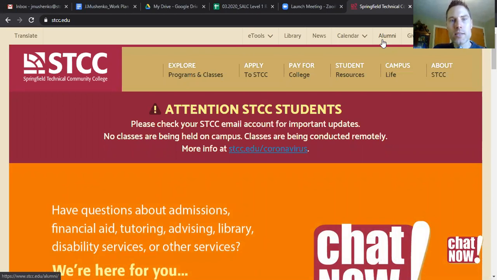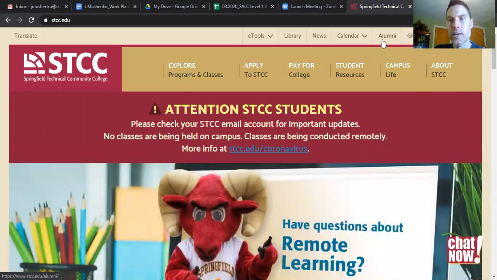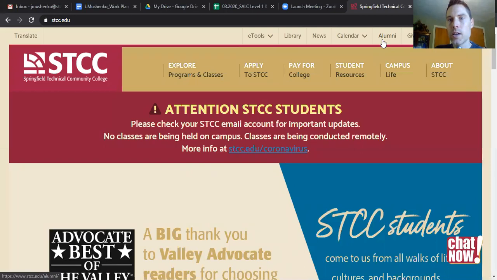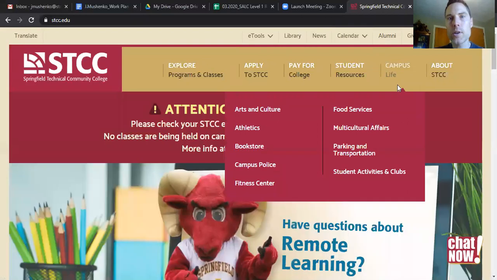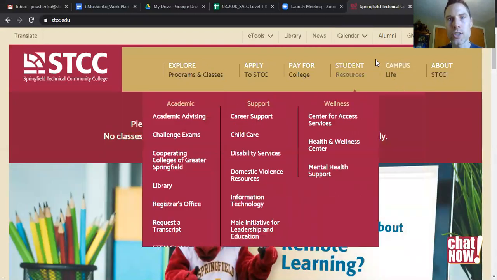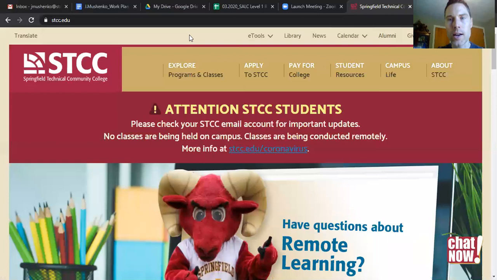I just wanted to share some information with you on how to access your student STCC email while you're at home or from your mobile device. So this is how to do it on your phone, no matter if you're using Android or iPhone, or if you have a laptop or tablet. How can you access your student stcc.edu email? Okay, so what I'm going to show you first is something I just found out myself. So I'm not an expert by any means, but I hope that this can help you.